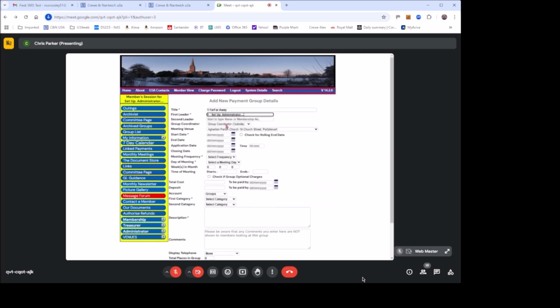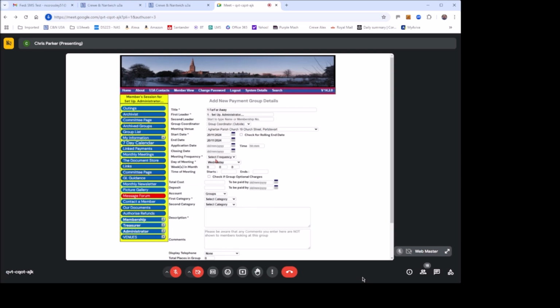You've got your coordinator, as in a normal group. You've got your venue, as in a normal group. Generally, these are possibly one-off events, so you need to put the date of the event in the start date. We'll just say 20th of November, and if you put the 20th of November in the end date as well, it will form this thing to say it happens on this particular date.